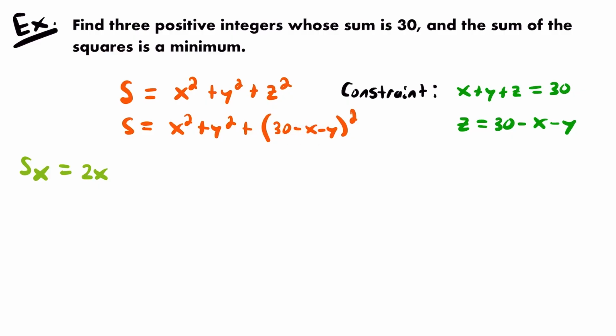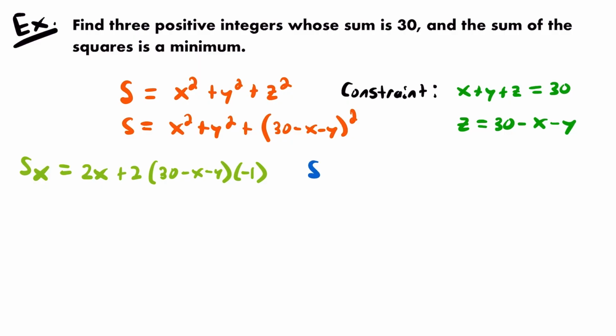So let's take the derivative of the outside function first. We'll multiply that power down, so you'll have 2 times 30 minus x minus y to the first power, because we subtract 1 from that exponent, but then you want to multiply by the derivative of the inside function, which with respect to x will just be negative 1, right? The derivative of 30 and negative y would be 0, because they are constants with respect to x, but then the derivative of negative x is negative 1, so we multiply by negative 1. Okay, so we'll simplify that later.